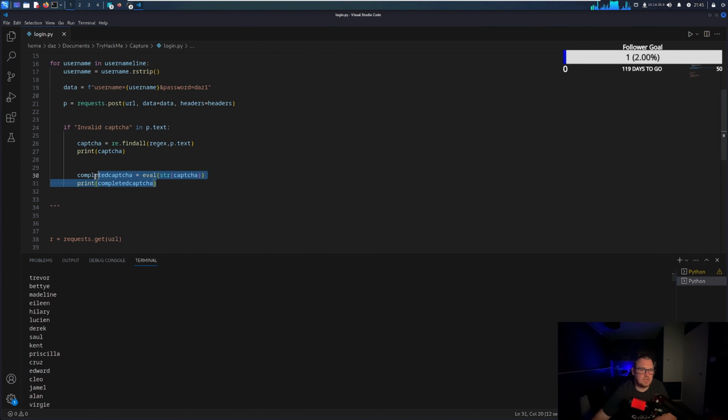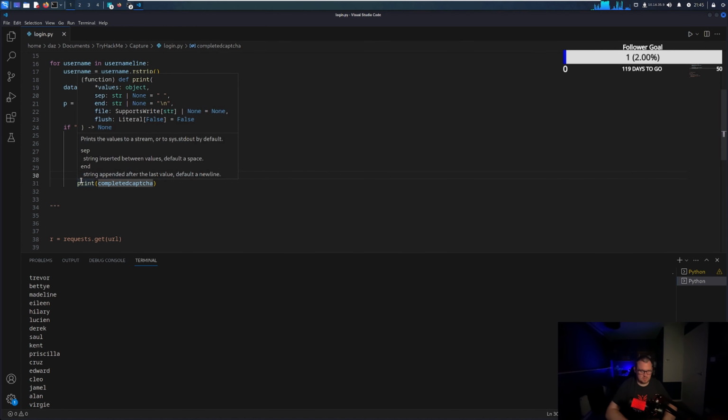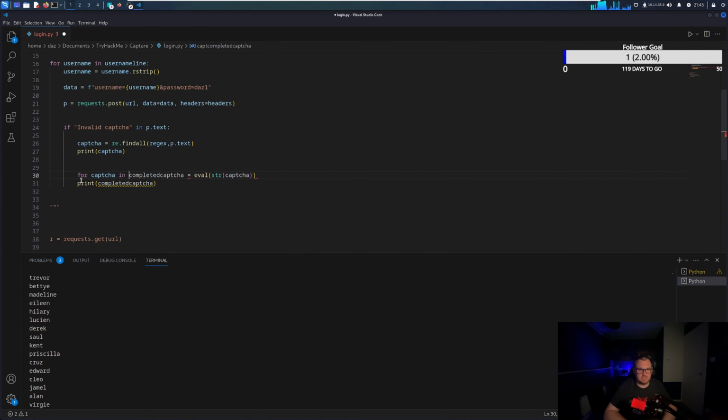That's annoying. Okay, so that's because we're using find all. Okay, so let's do for captcha in that return. That's a little bit organized. This is probably like the worst Python code ever, but it should work. For return captcha in captcha, completed captcha equals return captcha.